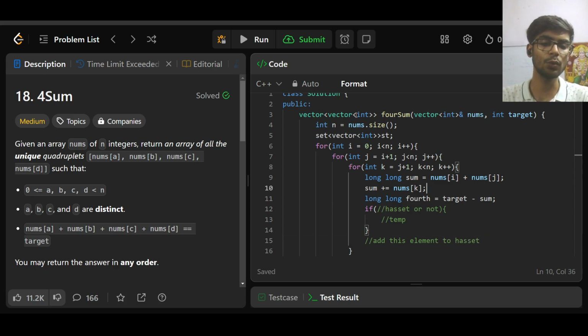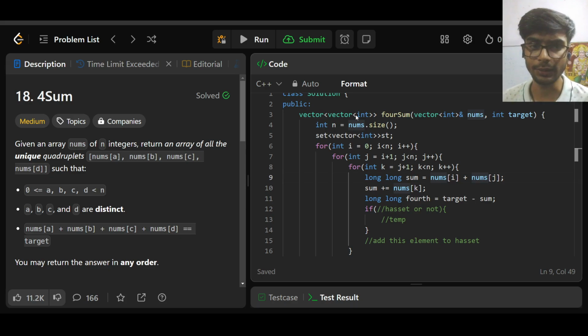But the issue is, from where can we get the hash set? Do I need to declare it outside all the for loops, or will it be fine to have the hash set just for the third, the kth, loop? From my understanding, we can have the set at both places, but it will be tough to empty the set for each iteration.